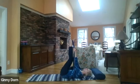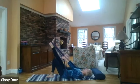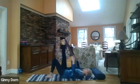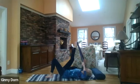Bring your right foot into the belt and lower the left. Left foot comes to the floor. And now again, lower your right leg down so that your knees are even with one another. And then lift the leg up and bring it back. Lower down and lift up. And then lower down.